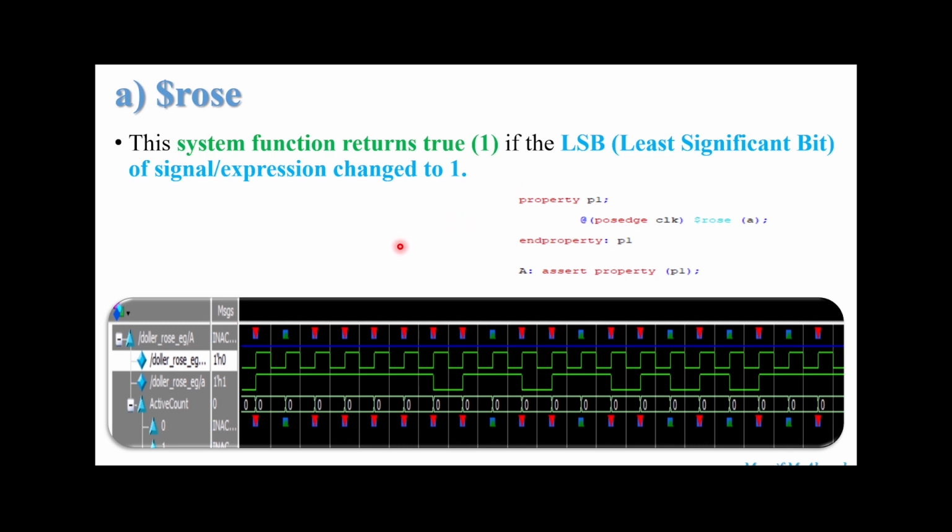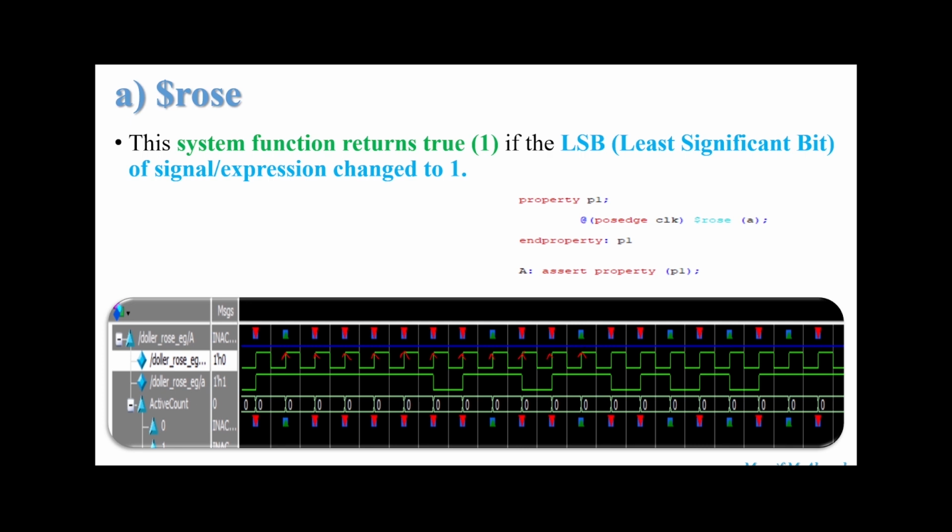Okay, so as you can see over here, this is the clock, and this is the value of A. Let me explain with the help of the waveform. Let's consider this passage of the clock. Okay, let me take a pen. So this is the passage of the clock, this is the next passage of the clock. Let me mark the passages of the clock so that it becomes easy for us to understand the waveform.